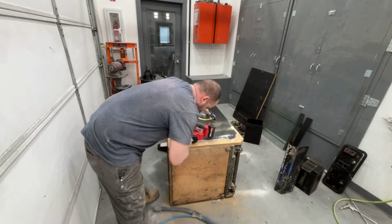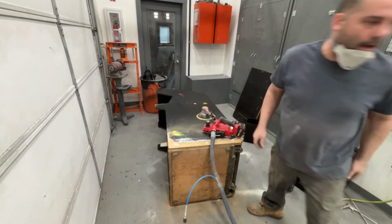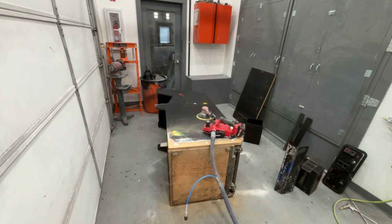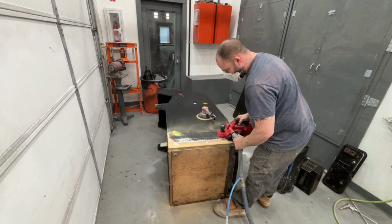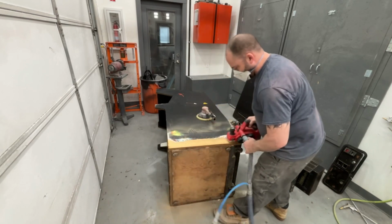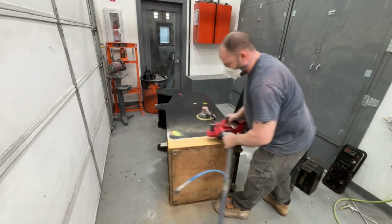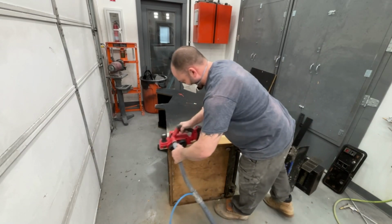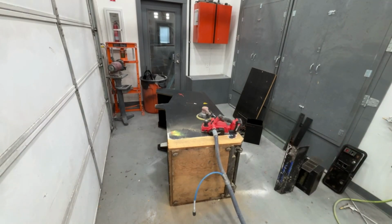So, I don't like using this one because it tapers down real far. But let's run this a couple times, see if it does anything. I gotta turn the vacuum on. Definitely working pretty good. I'm gonna stop and start recording again because that's obnoxiously loud and somebody's gonna complain if I keep doing that. So I'm gonna restart the camera, and I'll just do it in fast forward mode.